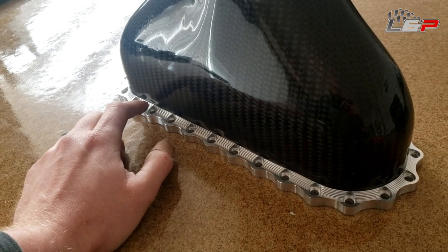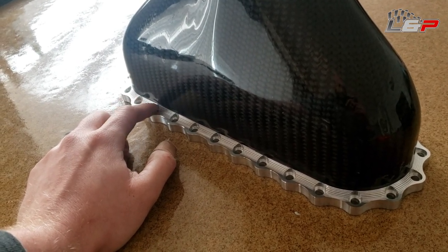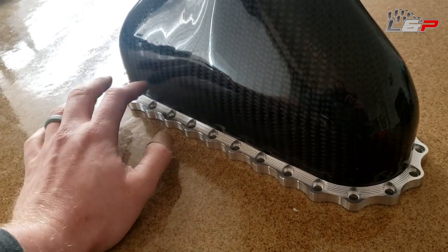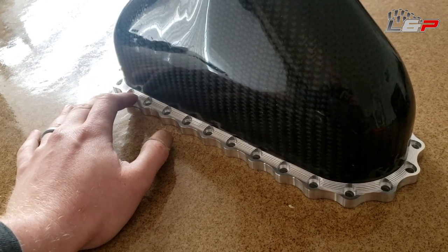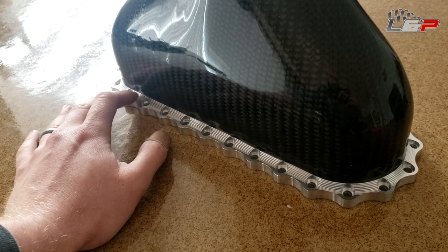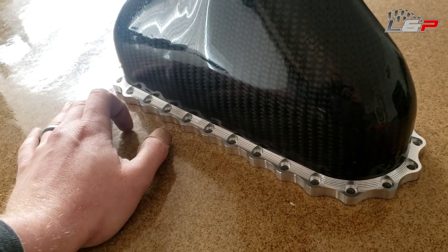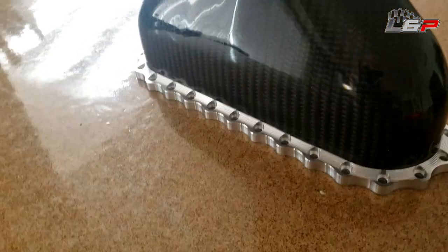We're going to take this bolt pattern and transfer it onto the intercooler, and then drill all the holes for the mounting hardware on here. I'm not sure yet if I want to tap the intercooler directly or put a steel backup ring inside of the intercooler and then thread into steel. I'm leaning that direction, to be honest with you. So I'm going to go ahead, pull this out, and let's get started.